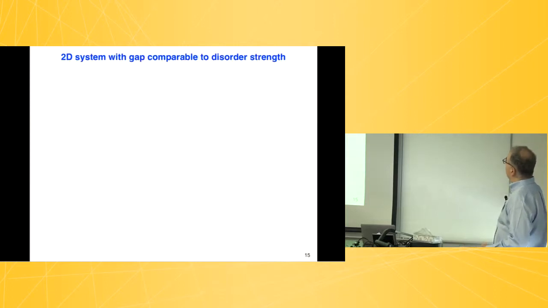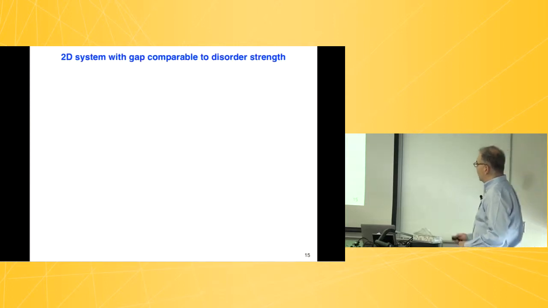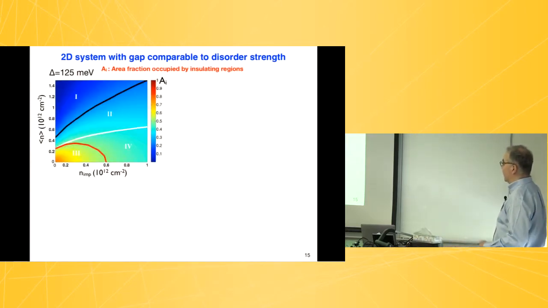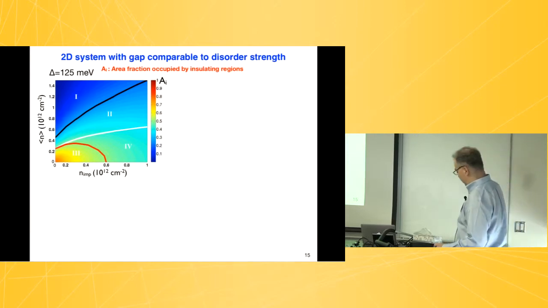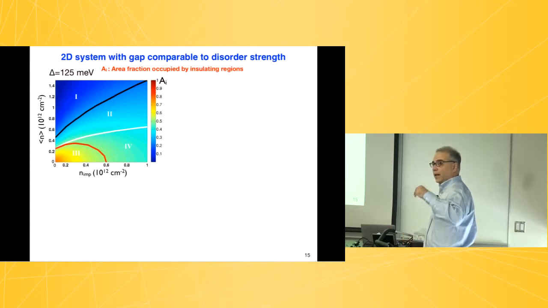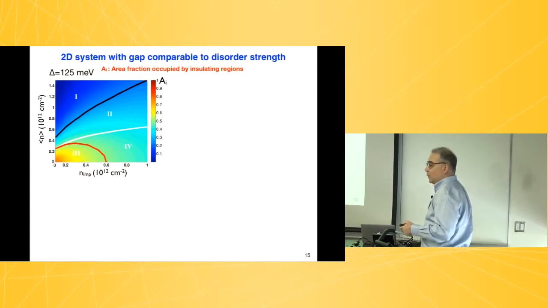Okay, so now just a quick point about the case of bilayer graphene in which I put a gap. I apply a perpendicular electric field, I create a gap. And so what I'm plotting here, as I told you, in that case I have regions with electrons, regions with holes, and regions that are insulating. If I open a gap, my Fermi energy is in the middle of the gap. If I don't have any disorder, the whole system is insulating. So in that case, with no disorder and a gap, the fraction of the sample that is insulating is equal to 1.